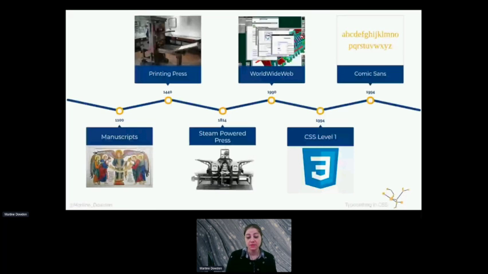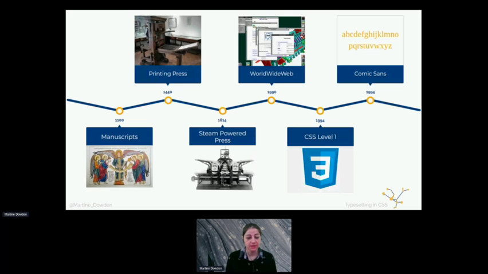But as we changed our media, right, we went from stone and clay tablets all the way to the digital era, we gained some things and we lost some things. And now with CSS and with the web, we have a very different way of treating our typography than we did when we were using chisels and stone tablets.